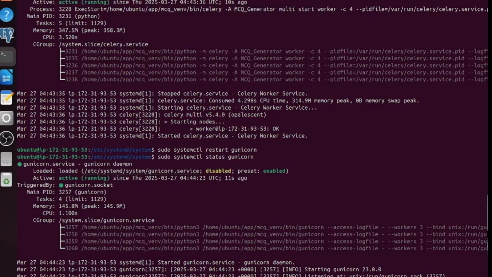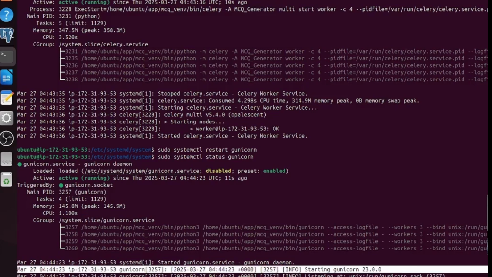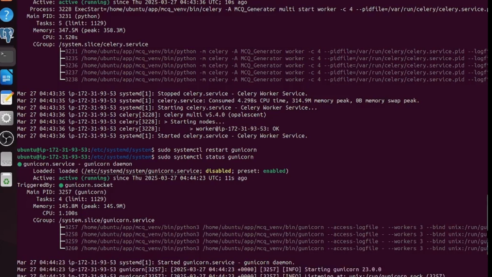Yeah, it's loaded, it's booted up. This is today's date and the UTC time, and it's started, it's booted up the workers. So it looks like it's okay, but that's it. That's it, hopefully, for the deployment. Now we just have to test it and see if it works in the real world.